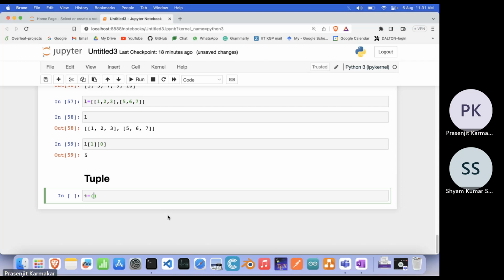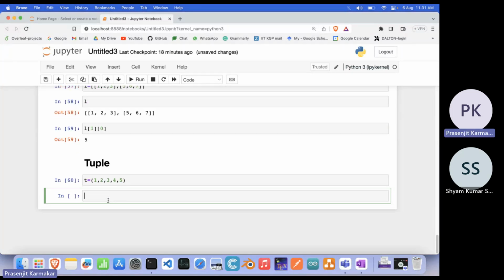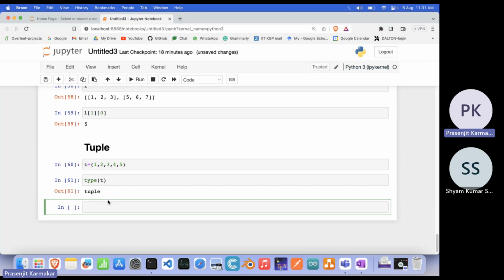Using first brackets, parentheses. Okay, so 1, 2, 3, 4, 5, same thing, let's say. So type of t is tuple.